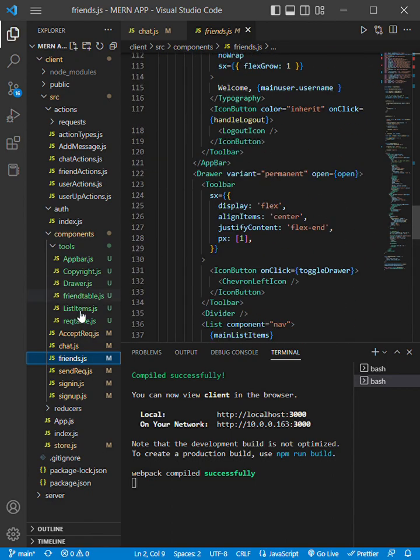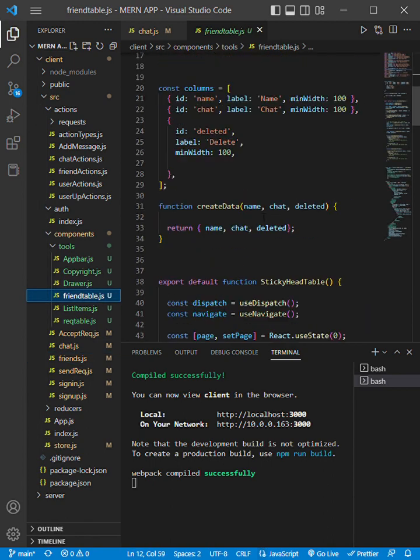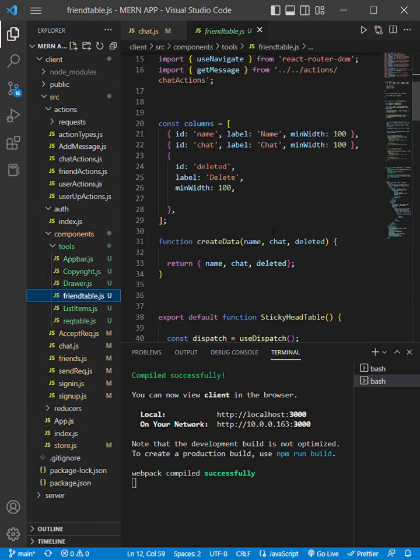The friends mainly work using this friend table. Then they create data, it labels the columns.